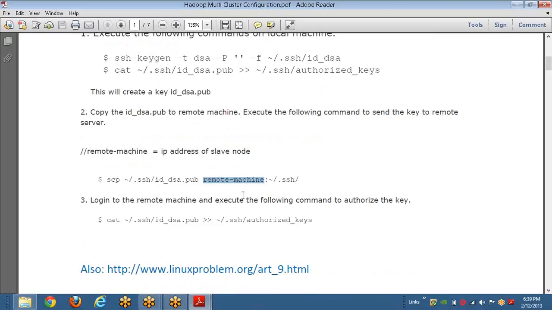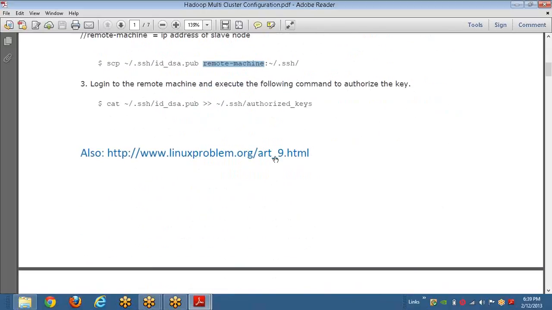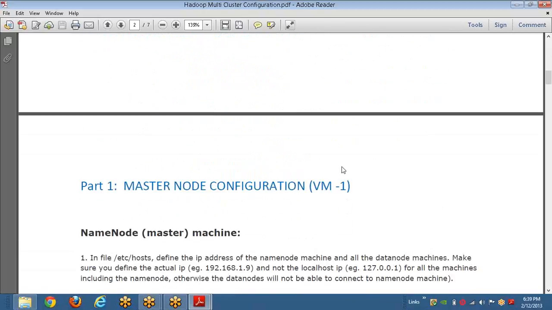You will have to work more with your Linux admins to make sure that all the machines are able to do an SSH. As per company policy, there might be certain restrictions or other things that your Unix admins will have to take care of. But that's something which Hadoop requires. After that, again, you can look into some of these URLs to get more information about it.